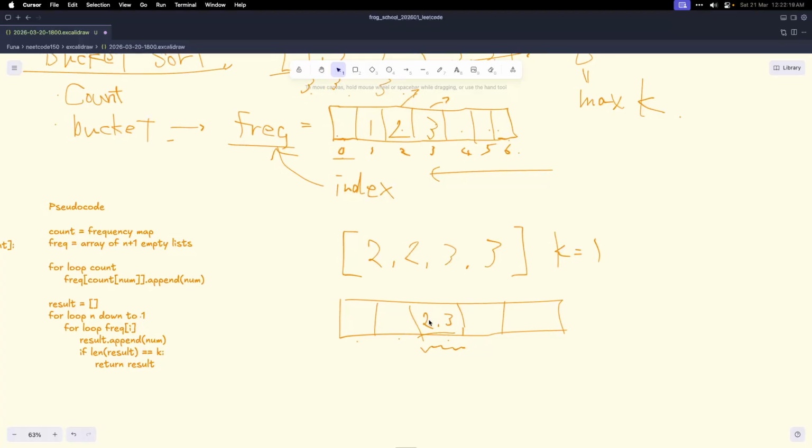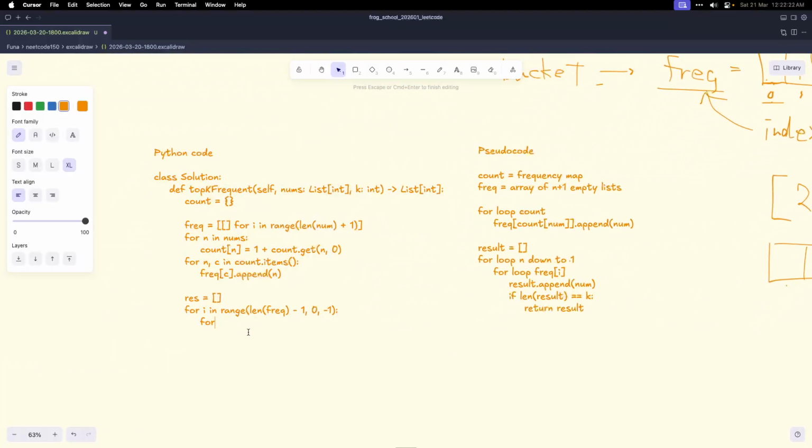We have to loop these elements: for n in freq i, result dot append n, and if len result equals k, return result.